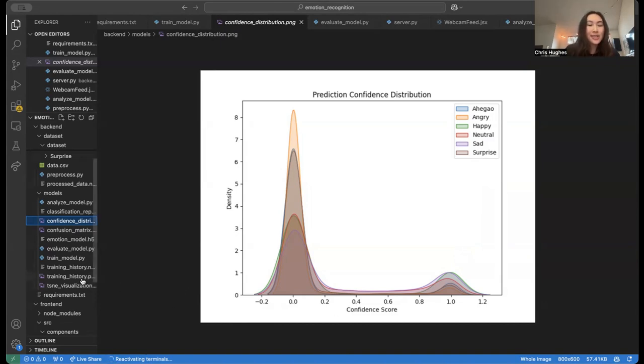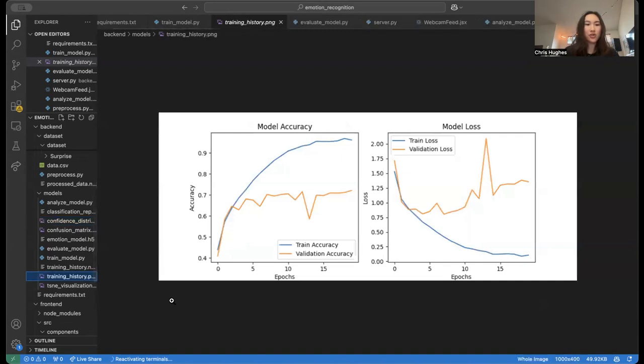And we can also see this overfitting in our training history, where we plotted our model accuracy and our model loss over different epochs. This also has to do with the homogeneousness of the data set itself, where a lot of the cropped faces were only displaying one emotion as opposed to something in between, causing our model to be too complex for the very simplistic data set that we were utilizing.